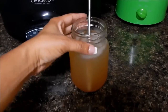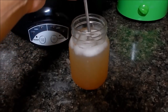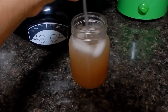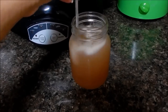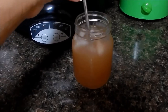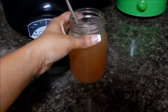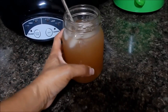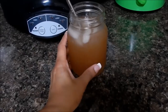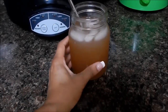Now let me tell you guys, it does look like dirty water, but it's absolutely delicious. I prefer this to be cold over ice versus warm. However, I do drink it warm if I need it at night or something, and it does help to warm up the system and still jumpstart your system as well. So I pretty much drink this every single day before I consume actual solid food, and that way it just jumpstarts my system, so to speak, wakes my system up.